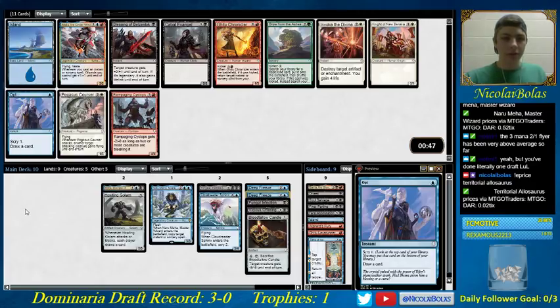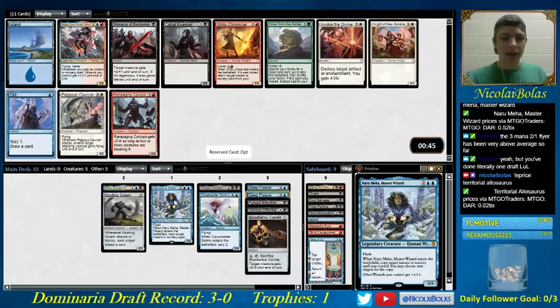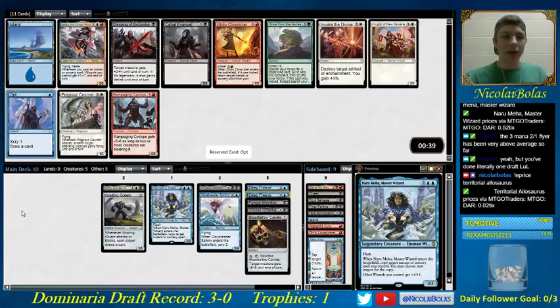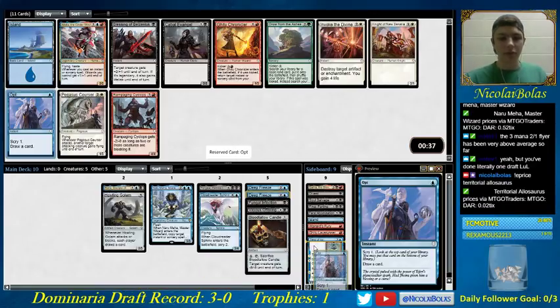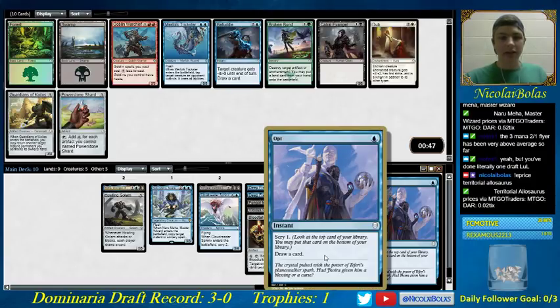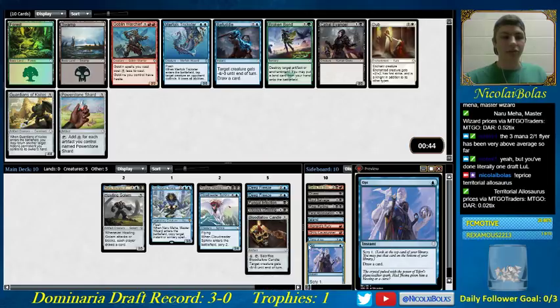There's an Opt. I don't really want to play Opt, but I might play it if I get a little bit more synergy with it. I do have the Naru Meha. I mean, I keep saying I have the Naru Meha. It is only 1 card in my deck after all, but Opt could be fine. Opt is never a card you're super happy to play, but it's never a card like you're super down on.